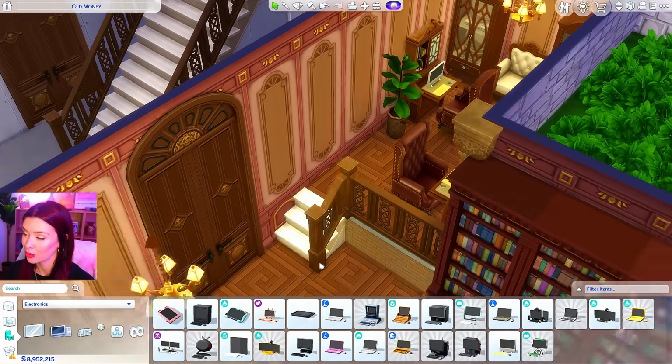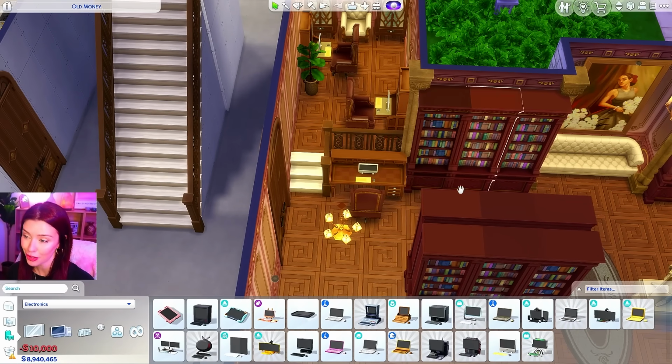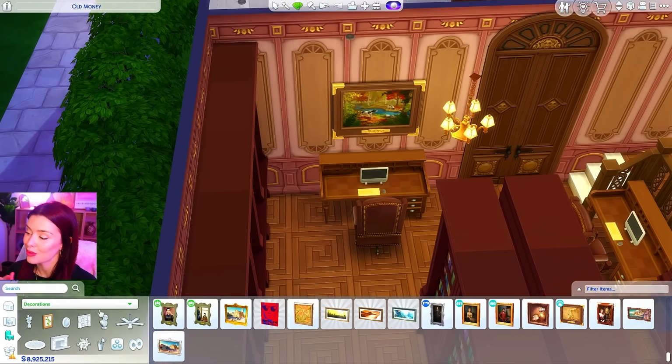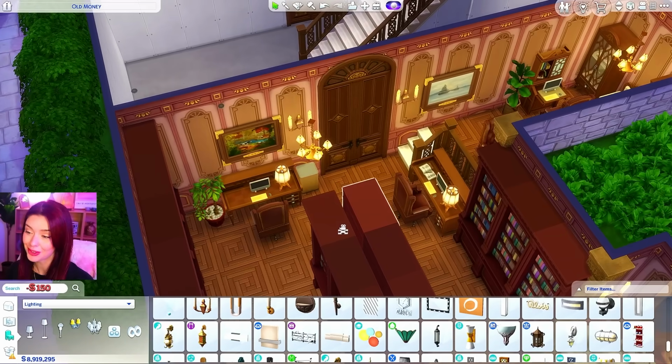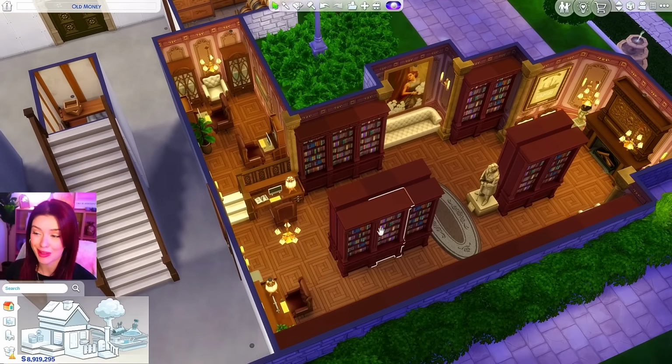I do want to add a couple more though. So in those spots, like I can put one right here, and then I'll add my computer, and then I should be able to fit one right here too. So it's just nice that we have a few different options. And okay, there we have our desks. I absolutely love this house so far.